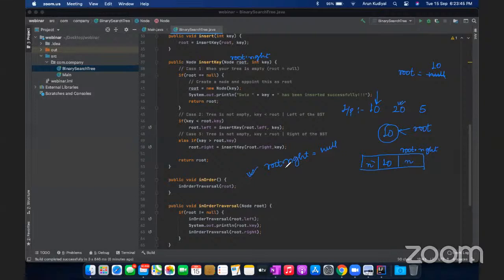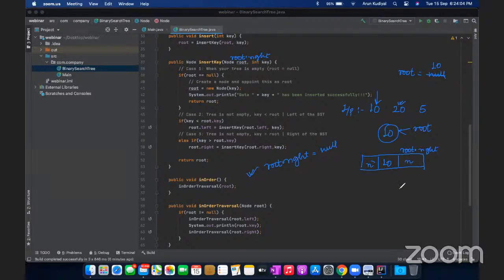Guys, are you getting what I'm trying to say? Because this is what you have passed in the recursive function. So in the recursive function, insertKey will contain the value of root as root.right, because that's what you're given as of now, right? So it's going to say if root.right equals null. Well, yes, that's the case. So what's it going to say? It's going to say, okay, fine.